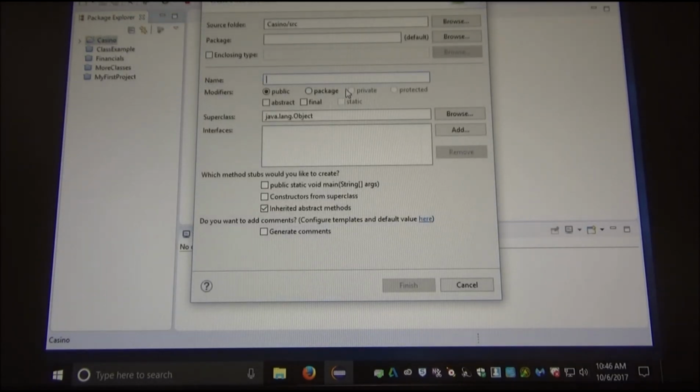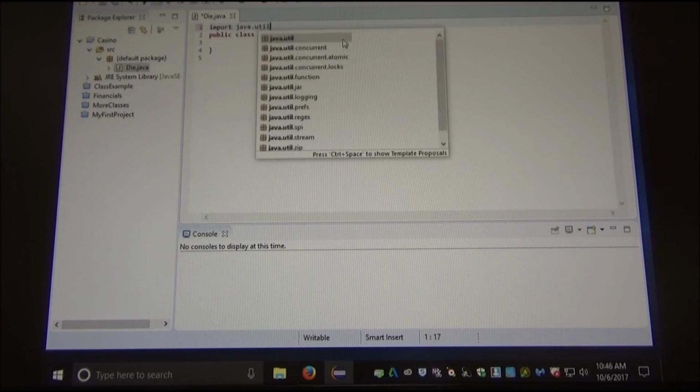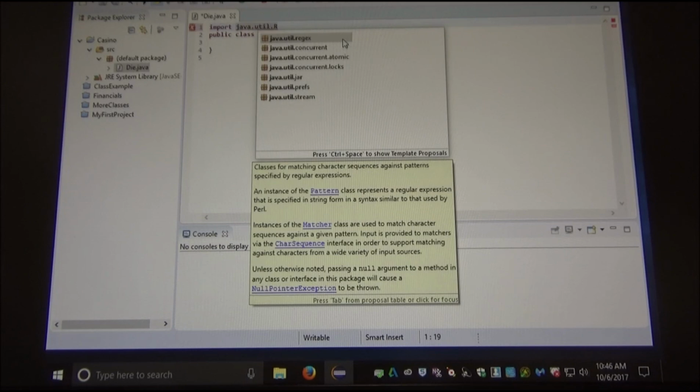I'm going to call this Die, and I am not gonna have the main there. Alright, so looks like I need to import java.util.Random, right?